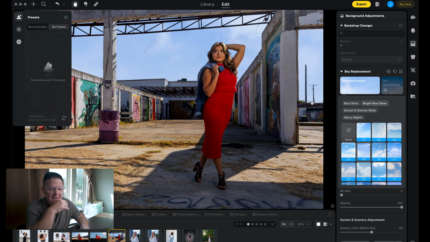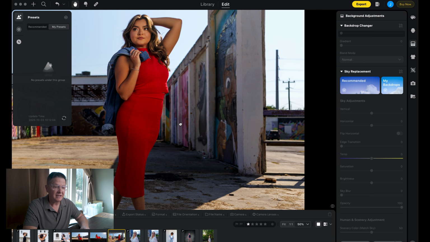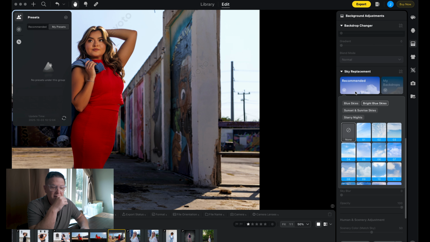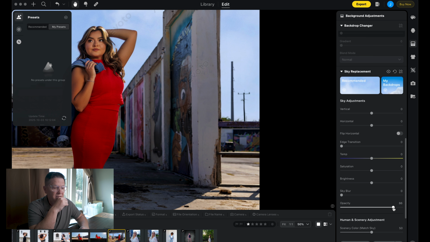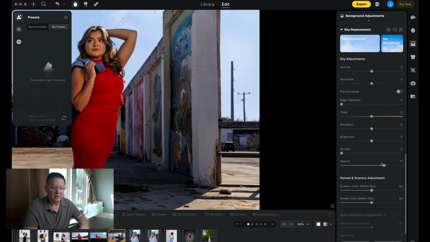So what I'm also looking at is this over here. What I noticed right away with that is I'm losing those power lines. So look at the power lines over here. Let's zoom into that. So we lose the power lines. Now we could probably bring some of that back. Yep, I brought some of it back by changing the opacity on it. Where did that go? Oh, right there, yeah.